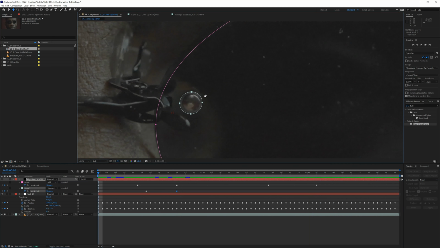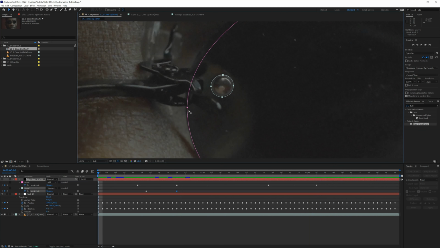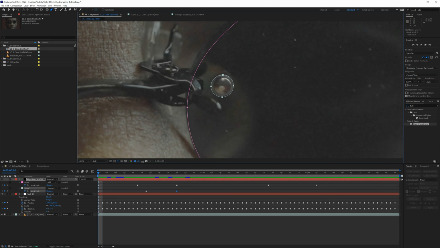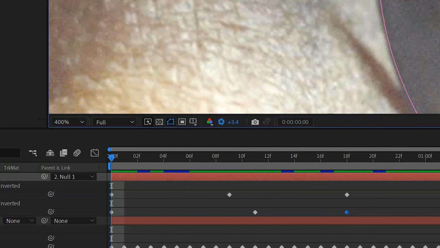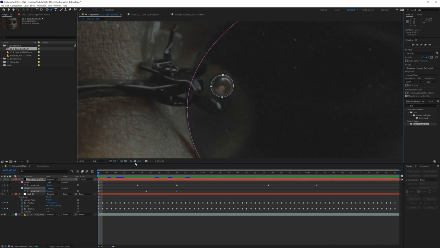I'm gonna do it one more time, and I'm gonna create a mask around this clip right here. So I'm gonna use the pen tool for this. And I'm actually going to take this exposure slider and I'm gonna bring it up a bit just so that it's a little easier for me to see. And by the way, that exposure slider does not appear in your final render. It just makes it easier to see what you're working with. And if you ever wanna reset it, you can just click on this aperture ring right here and it's going to reset everything for you.